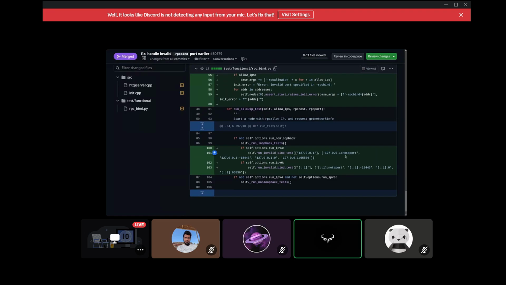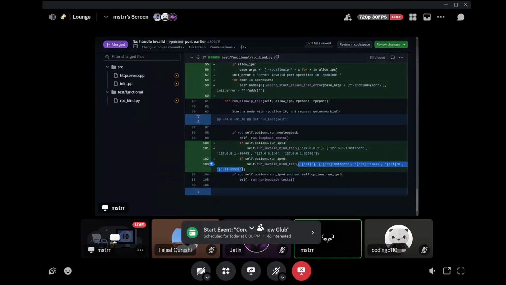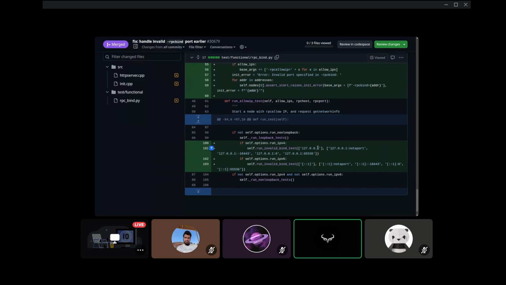Minus 18443 is not a valid port either, and 0 is also not a valid port, and this exceeds the port limit. We'll pass all these invalid ports. And that's the IPv4 version, and that's the IPv6 version of invalid port combinations. That's also not a valid port combination. That's for IPv4 and that's for IPv6.